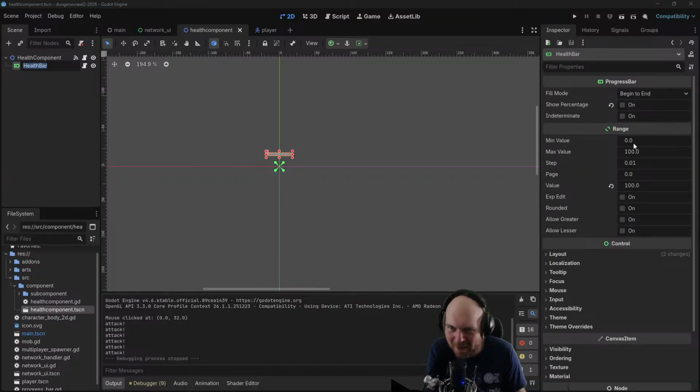So by default, this goes from 0 to 100 with a step size of 0.01. There's no reason for that.